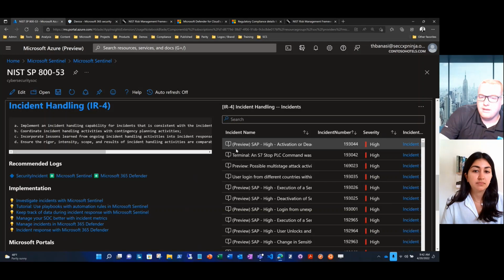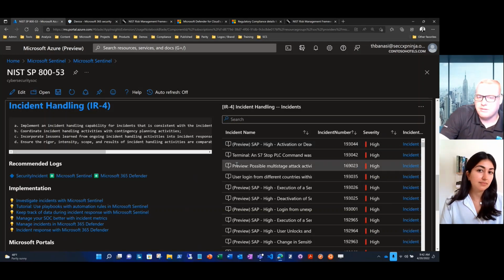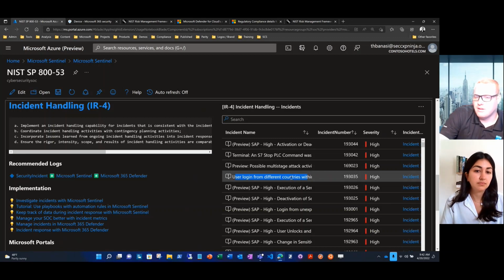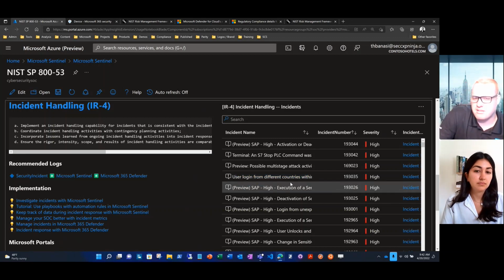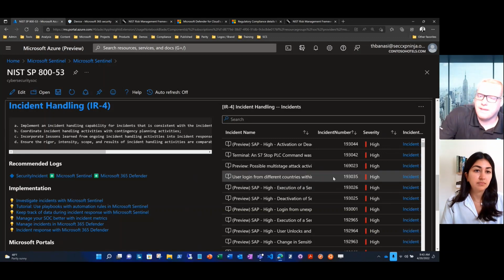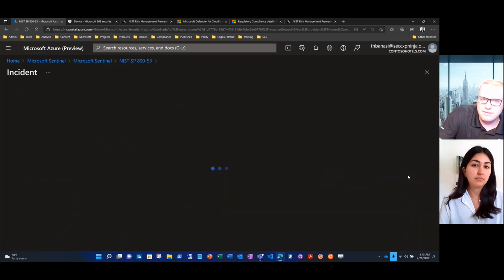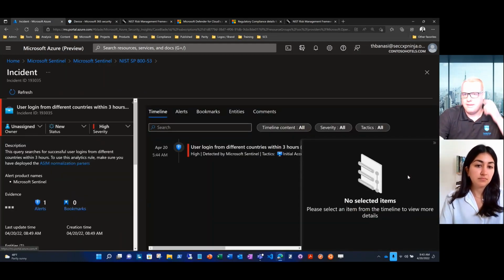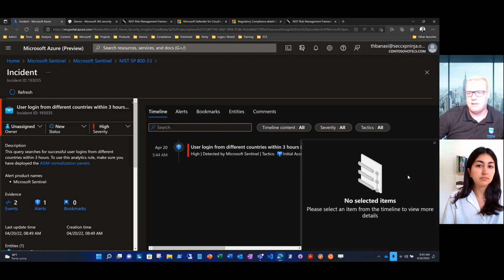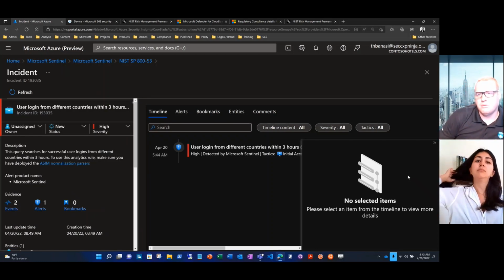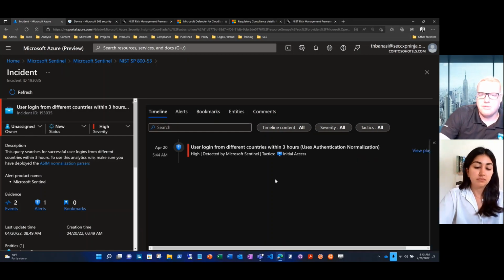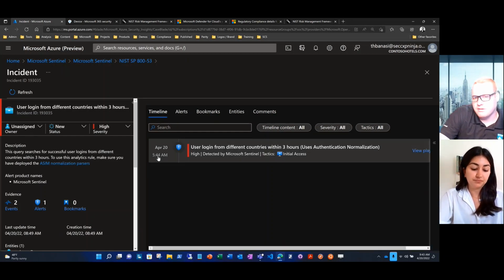And in the event that you need to look at one of these incidents, you're able to drill down into it. So I can see that I've got a case to where a user is logging in from different countries, possibly an impossible travel scenario. I can see the case number and it's a high severity, so something that I care about. I can now investigate the incident from a singular place. And that's where we're evolving from just compliance into an operational tool. And that's really what we're focusing on with Sentinel is if your requirement is to do incident response, you can show that, but your responders can also use this in the course of their duties for that.